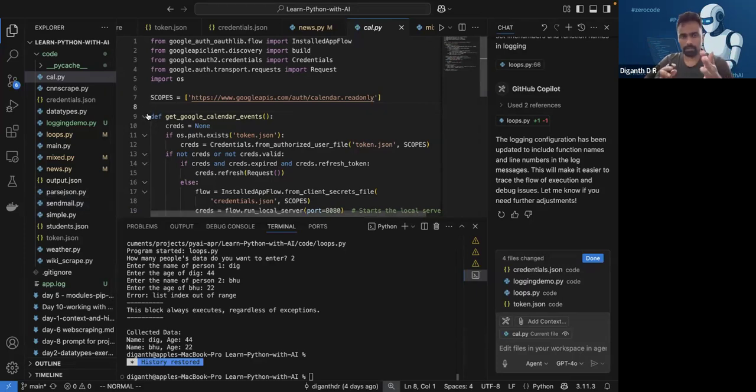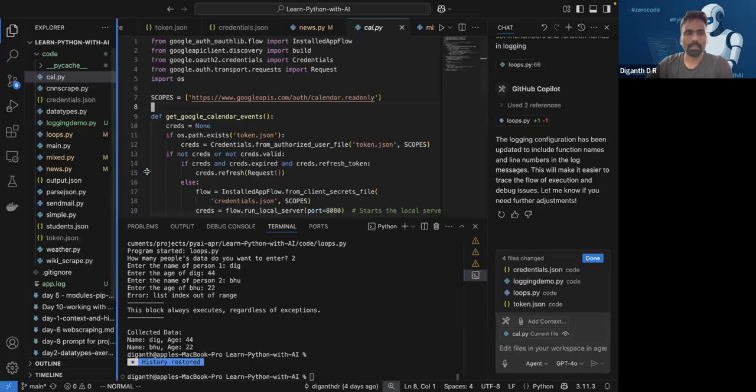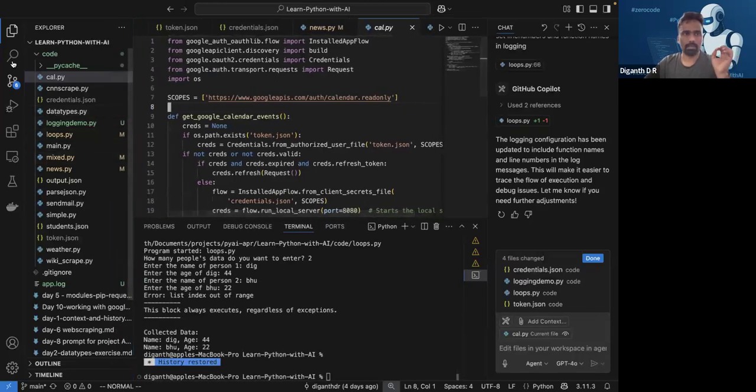So that is what we are going to achieve in this week. We'll also learn some other auxiliary things related to Python and software development. That's the target. Today we'll learn about databases.